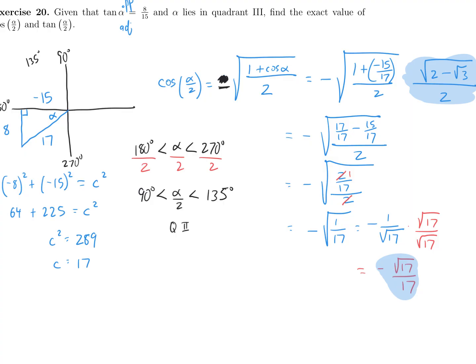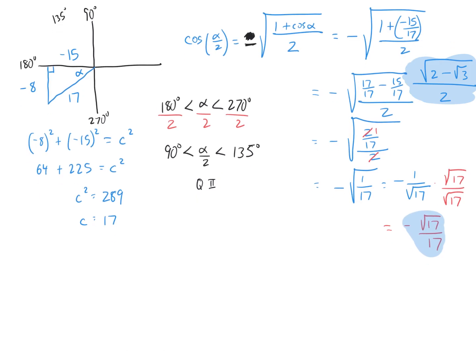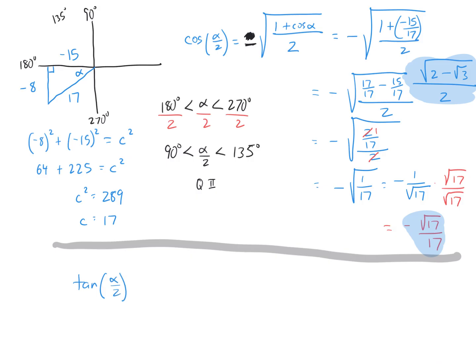Okay, we do have one final problem, and that's the tangent. Here it is. The half angle for tangent. So let's do that now. Okay, the good thing is we already have the triangle drawn out, so that makes things easy since we've already done that. Okay, so tangent alpha over 2 is equal to, if you forget the formula, 1 minus cosine over sine. We know that the cosine of alpha, according to our triangle, is adjacent over hypotenuse. So negative 15 over 17.